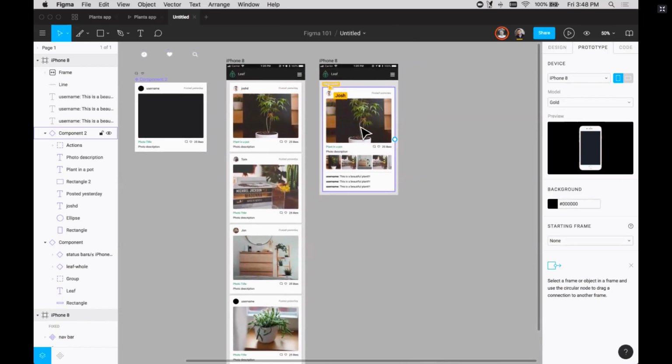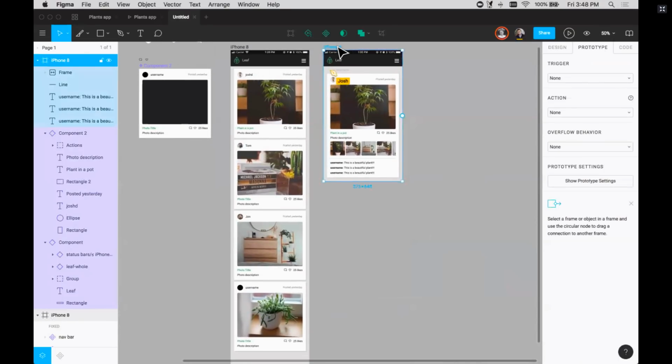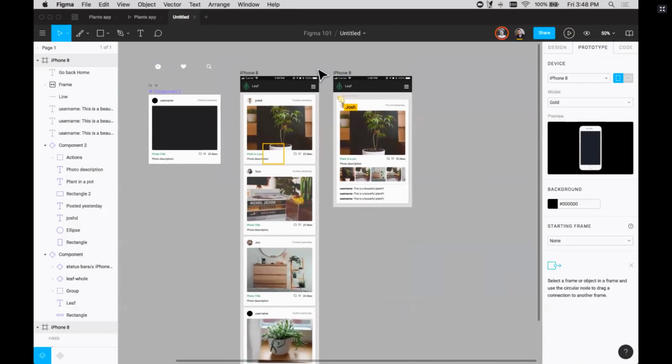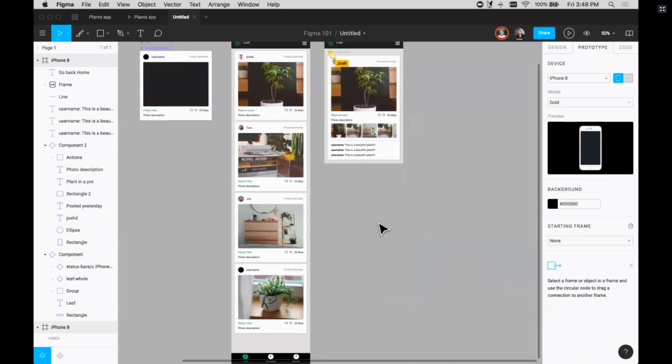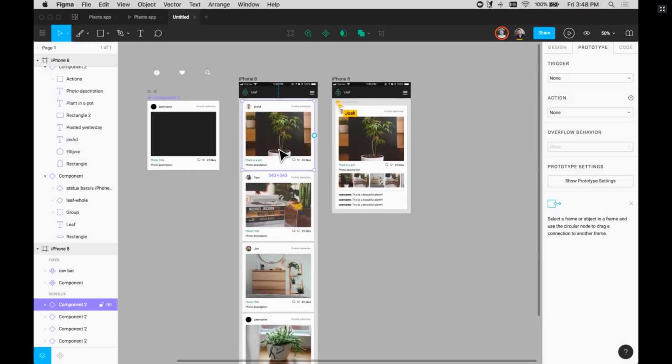So Josh is building a go back to home button. And just for after Josh finishes that, he's going to duplicate all of these screens and we'll start linking them. So in this particular case, when you touch on this tile, maybe we want it to go to the screen. So I'm just going to, in the prototyping mode, you'll see anything you click on shows this node. And with that node, you can just click and drag to a frame that you want to link to.